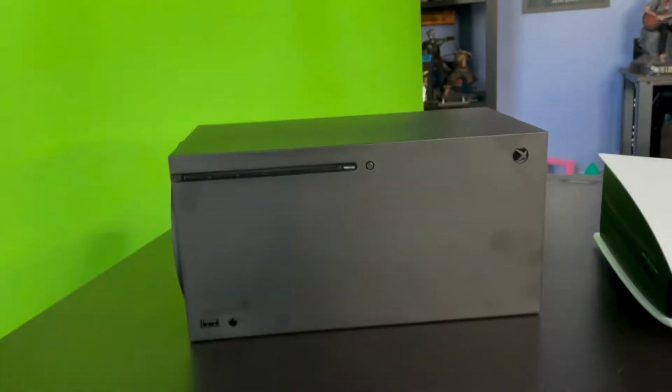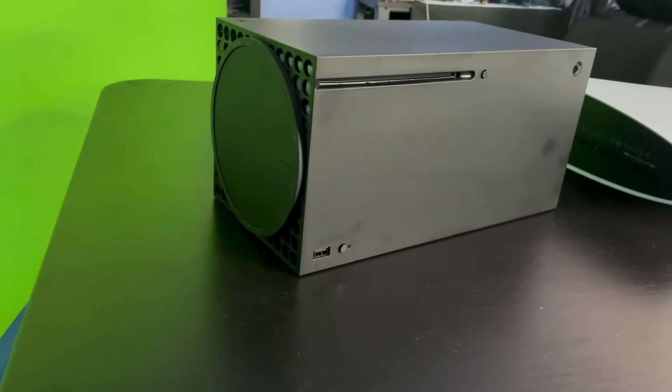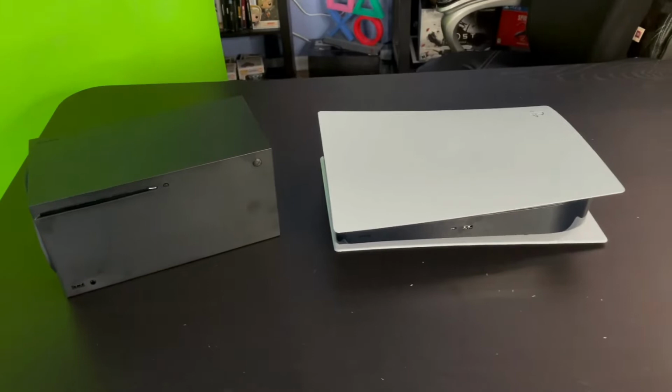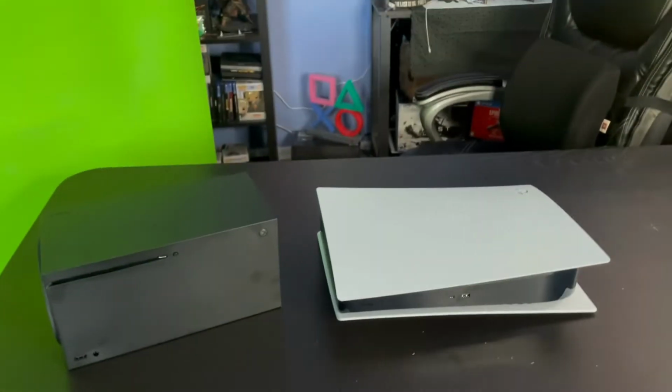Honestly, it's not its large nature that kind of puts me off, it's actually the stand. The stand is cheap, it feels flimsy. Yes, I don't like how you have to screw it on to stand it up vertically, and I hate this stand if you try to lay it down horizontally. It doesn't feel like a good fit, and if you just try to nudge it in a single direction, this thing could very well easily slide right off. So the design is a bit of a give and a take. It's big, but it's big because it needs to stay silent, it needs to stay cool, but it doesn't need that stand, so that is a bit of a negative for me.